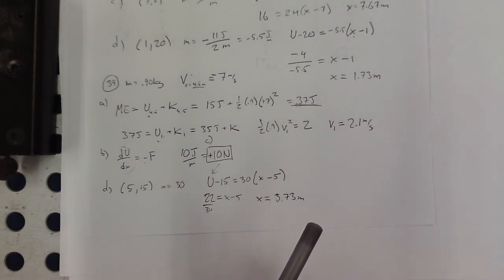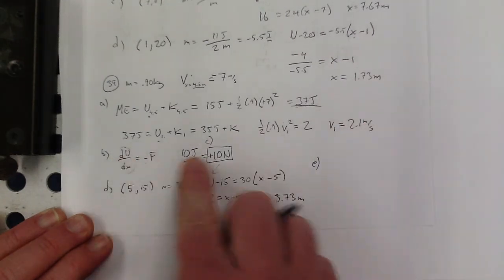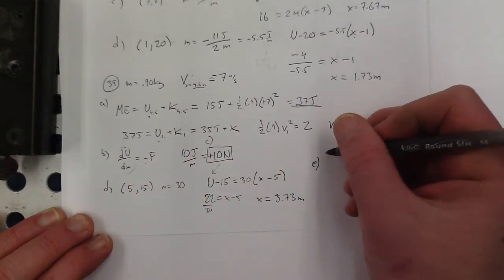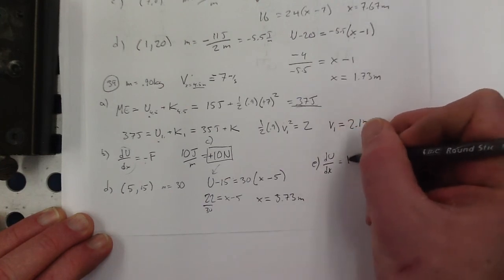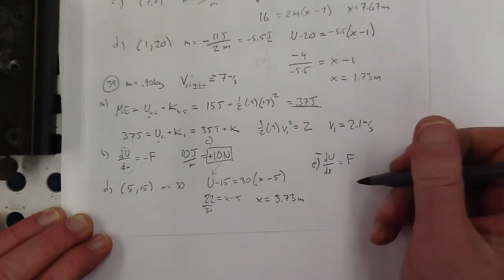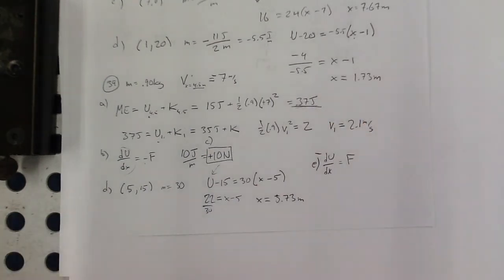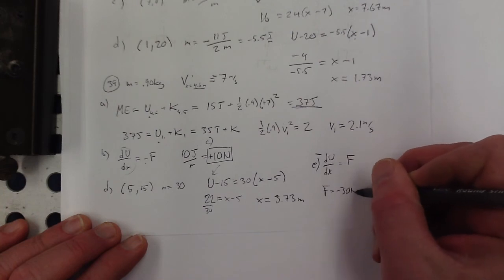What are the magnitude and direction of the force on the particle as it begins to move to the right? So same thing, just like we did in parts B and C here. The force is equal to the negative of the slope, and you can put the negative on either side of that equation because math. So what's the slope? Didn't we just figure that out? We did. It's 30, right? So the force is negative 30 newtons.